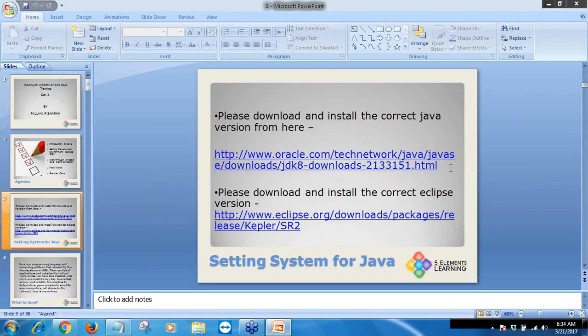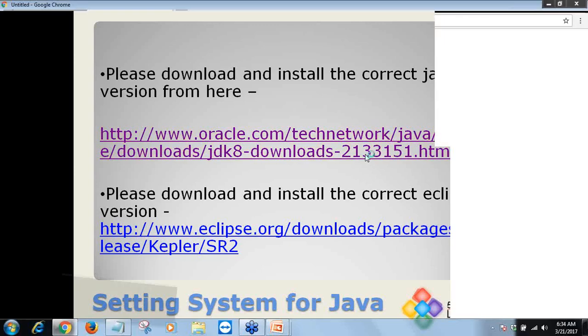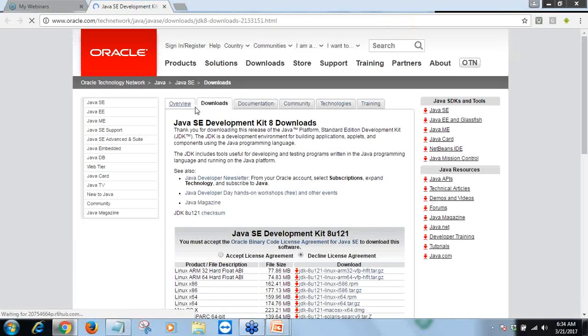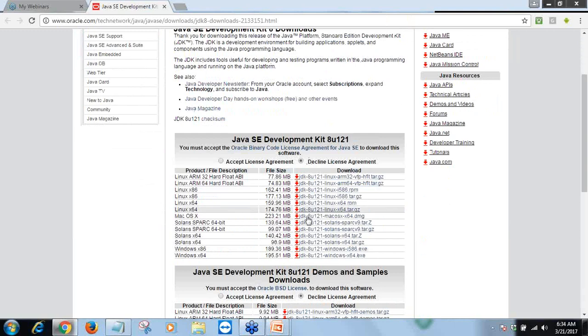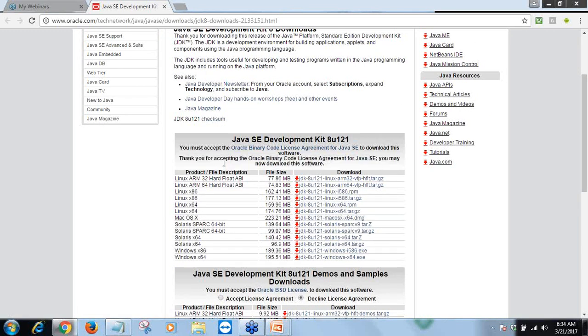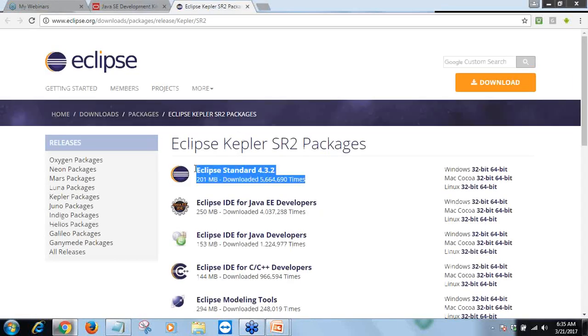Now to set up Java in our system, you have to install Java JDK 8 on your system, which I showed you guys last time. Select whichever development kit is according to your operating system. Say you accept the license agreement and download that particular development kit and install it. Once you have installed it, go and download the Java Eclipse Kepler version, the very first software. Okay.